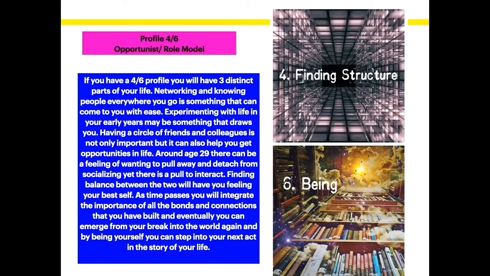Now, because you have a 4th line energy as well, we're talking about somebody who has this energy to have a lot of friends, to be social. And yes, there is that pulling away. When you've had enough friends for a while, you need to sort of decompress and get your time alone as well. That's part of the 4th line energy.